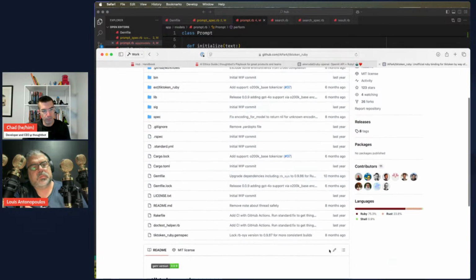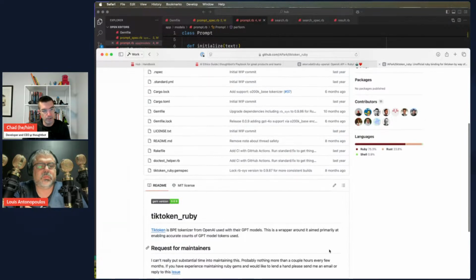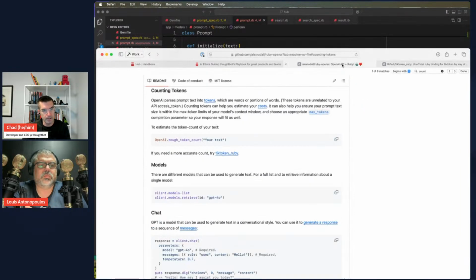We've used it before. If you find you need more accurate token counts, that's an option. Honestly, it used to be a bigger issue because the context limits were low, and we needed to be really careful that we didn't go above them, because if we go above them, it results in an error from OpenAI.